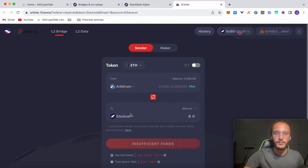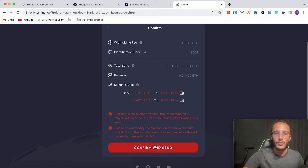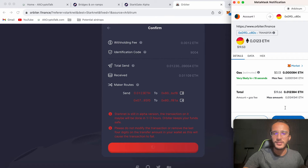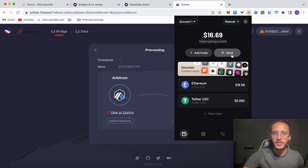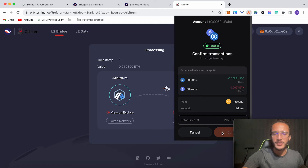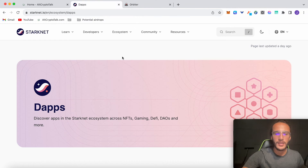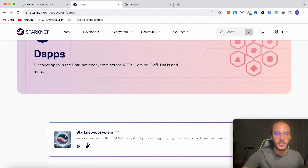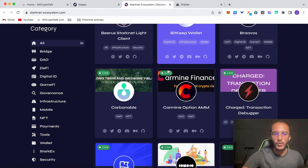I'm going to bridge over some assets from Arbitrum via Orbiter Finance as my first StarkNet interaction. Click Arbitrum, bridge over to StarkNet — I'll send 0.0111 ETH, confirm, switch to Arbitrum — only 13 cents in gas fees. It may take one to two hours, but in the meantime you can interact with protocols. For example, swap on your ArgentX wallet: 0.0333 ETH (about $5) swapped into USDC — that's one transaction with $5 volume. Then head over to the ecosystem apps to explore all dapps within StarkNet.